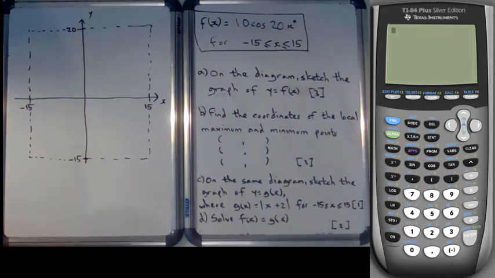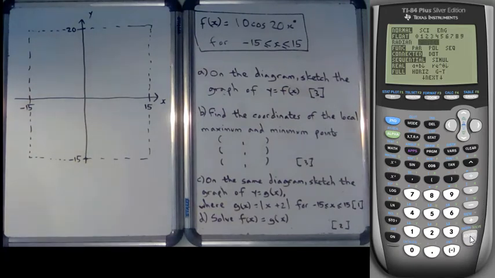So what we need to do is go to mode on the calculator, and we need to have a look. Mine is indeed in radian mode. I need to make sure it's in degrees. If you plot this using radians, it's not going to look right according to the mark scheme. So then we just go quit.